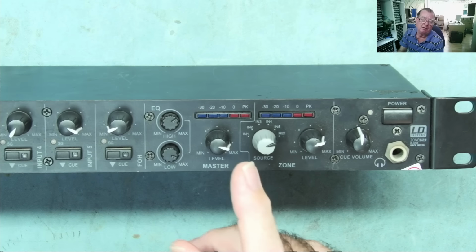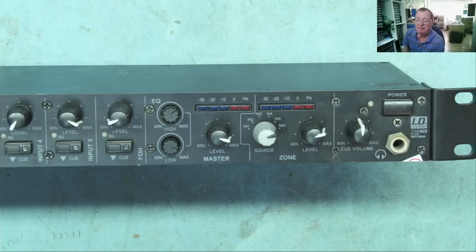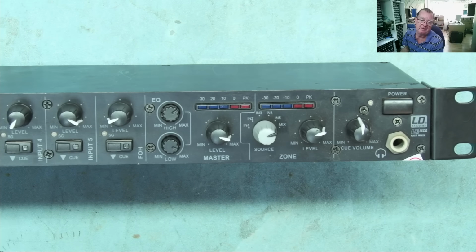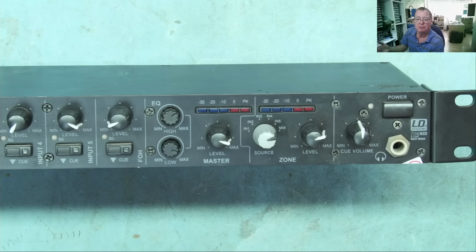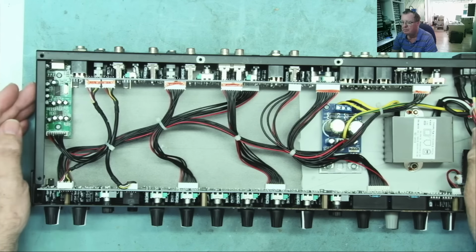Now let's see if we can get on and fix this, or at least I'll do what he asked and try it again, although in fairness, it seemed to work for me anyway. But you know, customer is always right. Okay, so first, a quick look inside it, a quick look around then.